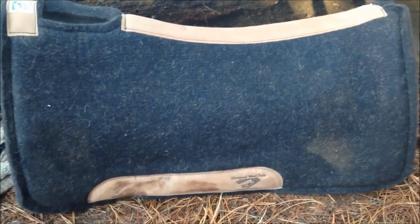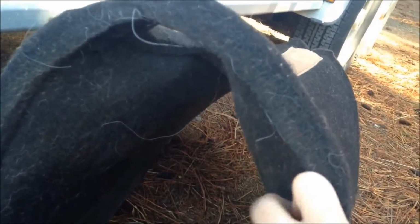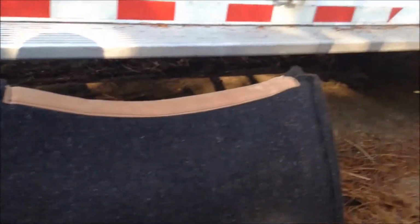Alright, so out of all these pads, this one's probably my favorite. It's by Diamond Wool, and it's an inch thick and doesn't have any other crap on the inside. It's just this really nice hard wool, and it has the wither cut out and a nice contoured back for the wither and the horse's back. This is also a 32-32.